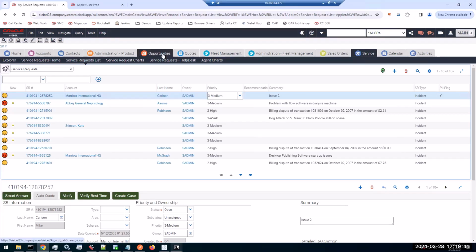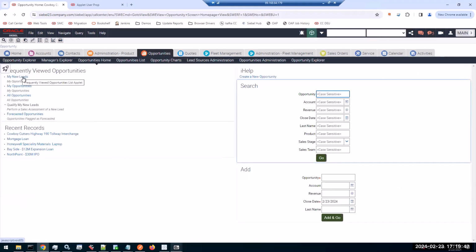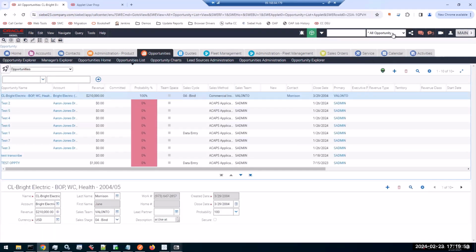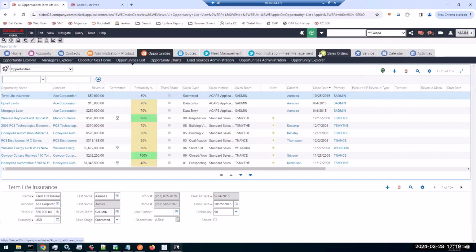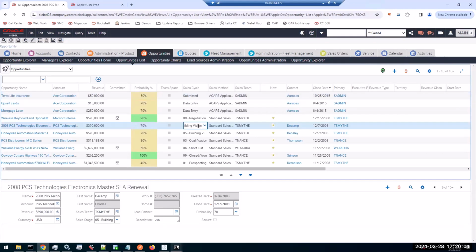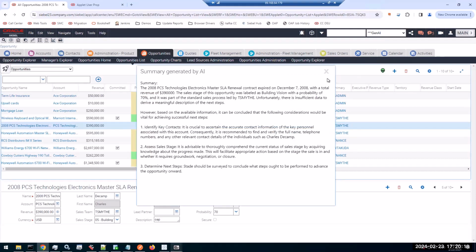And now let's see how we can use the generative AI. So my first example is in opportunities. I implemented it for opportunities. And let me pick, I have filtered some. So this is the Siebel sample database. And let me just pick one opportunity, and again, pressing the button, it will send that selected record to the summarize text endpoint of the generative AI. So it's summarizing the opportunity.